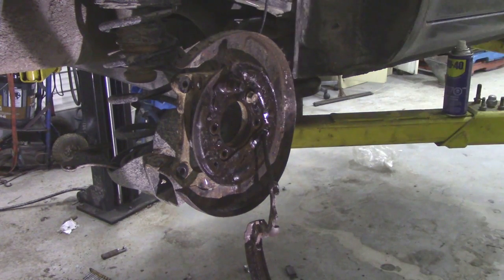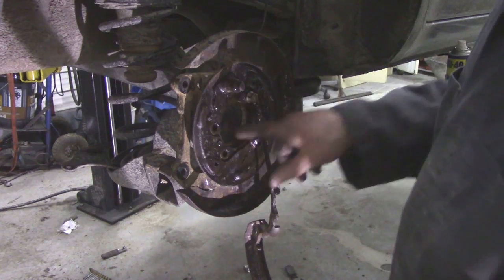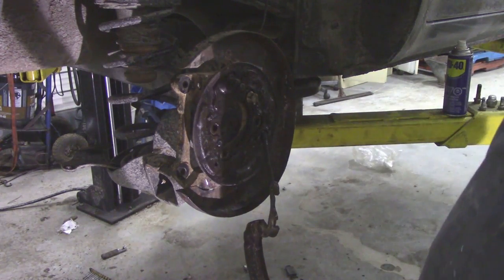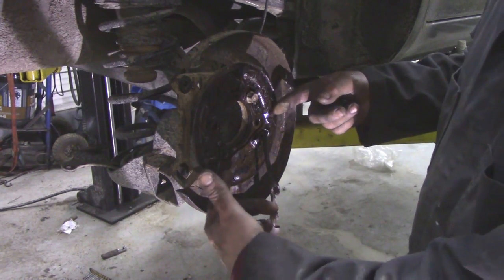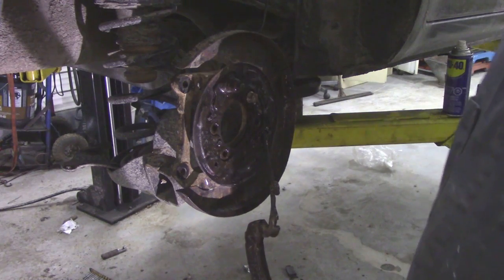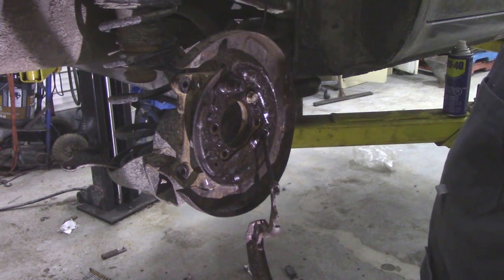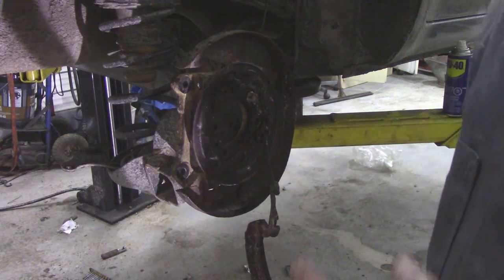Oh, do you know something? I knew there'd be a trick somehow. I knew there'd be a trick. So this side's going to be an absolute dream to put back on. Yeah, I just couldn't get them in, because those pins here were very close. Oh, I'll tell you something. I better not tell the owner this, I found this trick. I'll have to charge another hour.